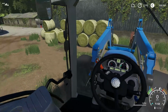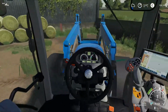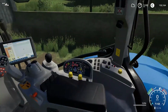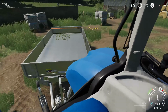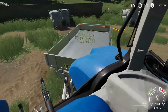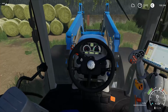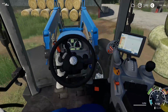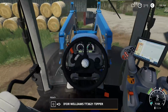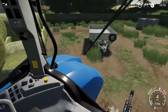Try to not knock over all the bales that we've stacked. Come on, not knock them over. A little bit wider. There we go. All right, now let's back this thing up. That's better. Come on, get an angle. The right way. And indubitably, you gotta go the wrong way. There we go. All right, there, much better, much better. Now we gotta straighten it out, allow us to get a good angle. Loading these up. There we go.